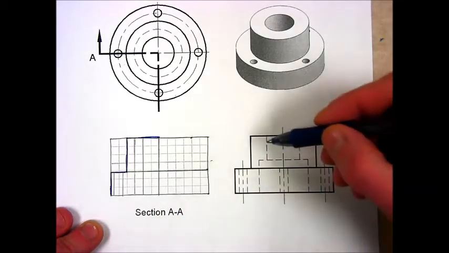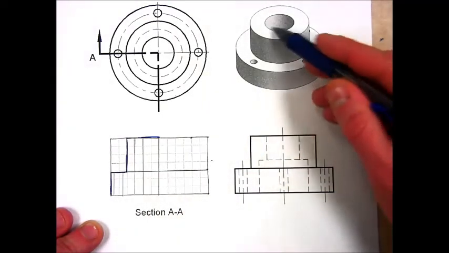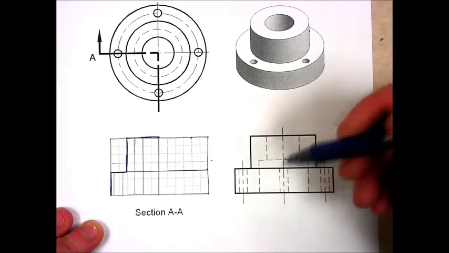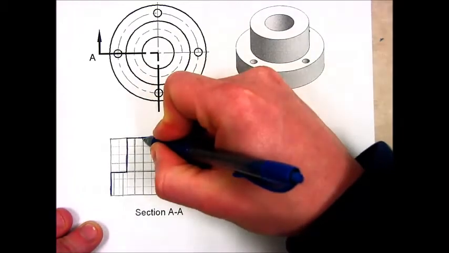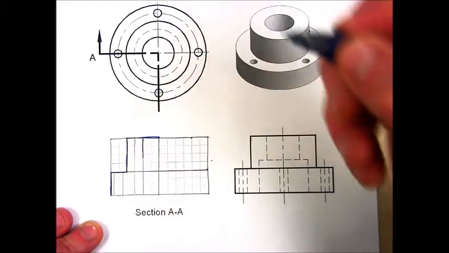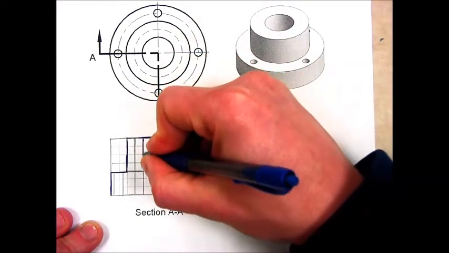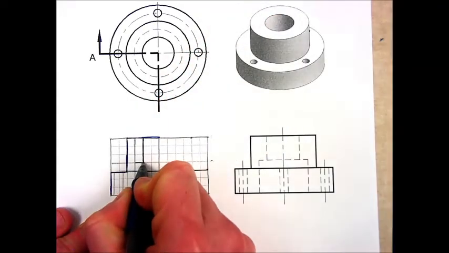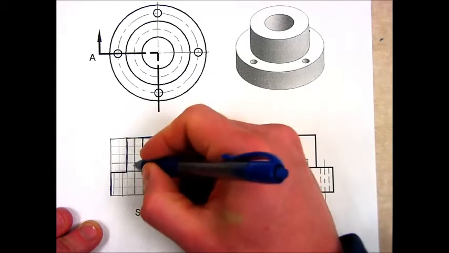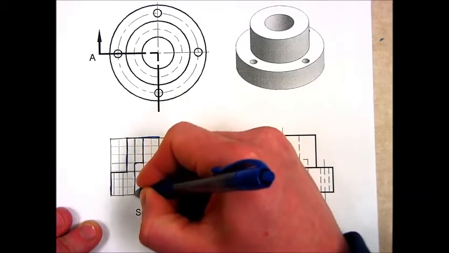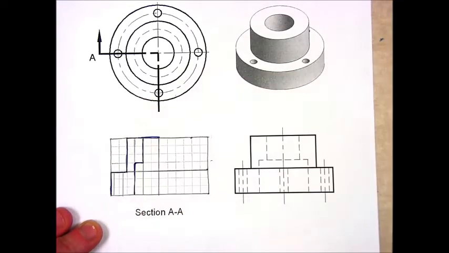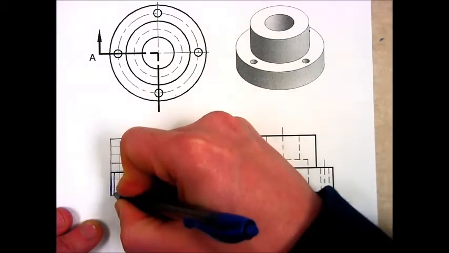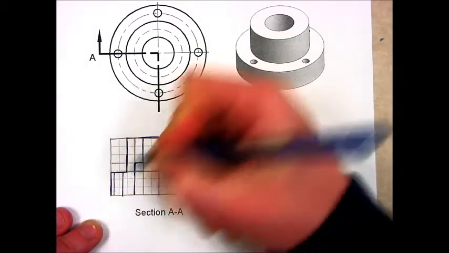The next thing we see is that this hole goes down, and the counterbore is actually on the bottom side. So this line right here is the line that needs to go down, and it goes down to this point. It goes out right there, and then it goes down to the bottom. And that's where our counterbore is going to be located. I'll also go ahead and darken in the lines for the hole right there.